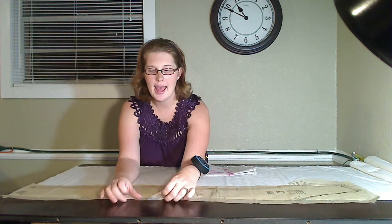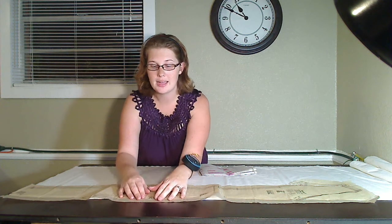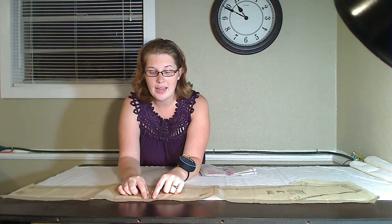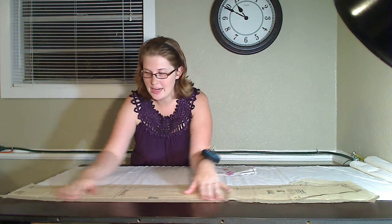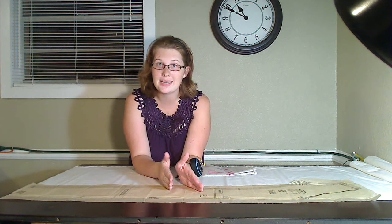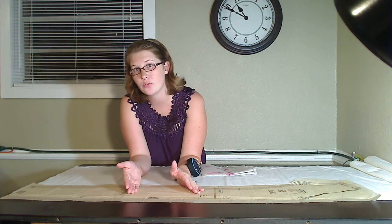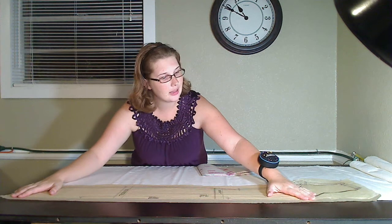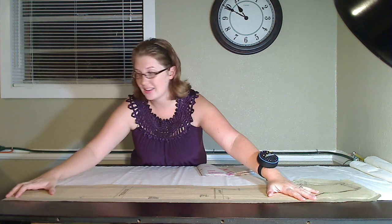Now, I have this excess paper on here. That's okay because I can pretty much see through the tissue paper and I can feel it. Now that straight line, that solid line right there, has to be on the fold. It cannot be inside the fold. It cannot be hanging over the fold. That line has to be on the fold, okay? So I'm going to have it lined up on there. There it is. I think that looks really nice.